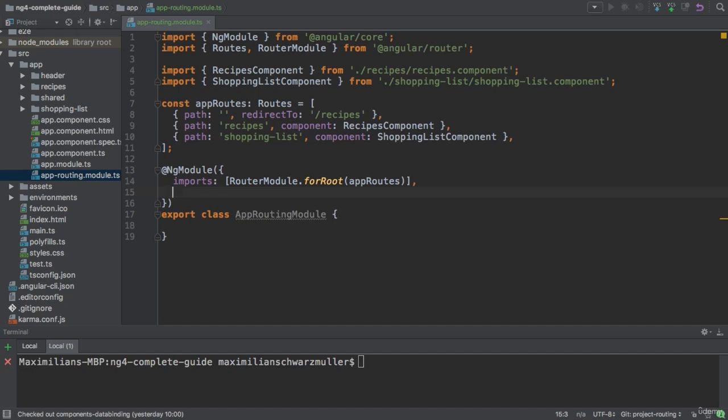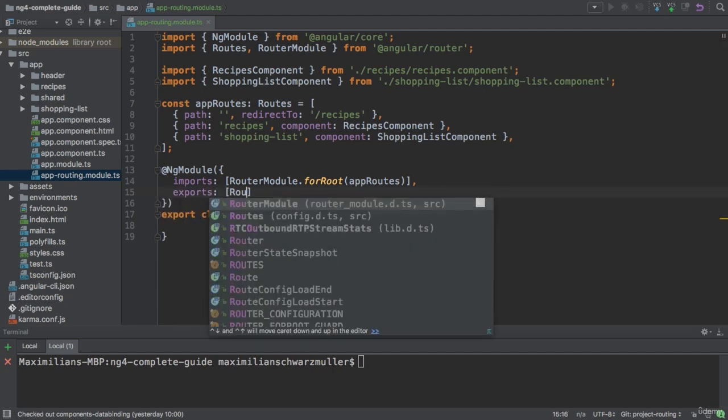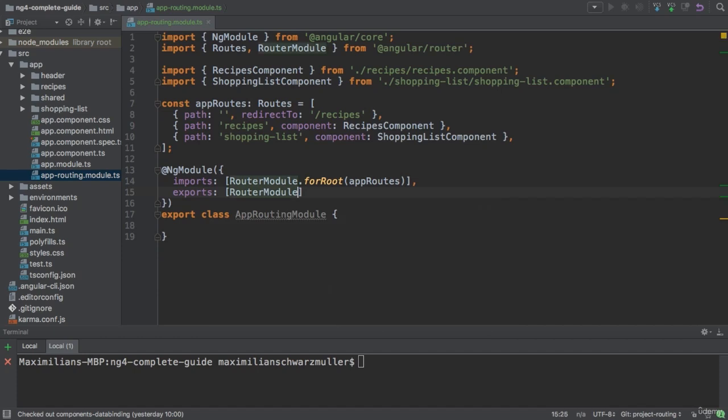Now, since we are in an extra module here and we want to get this into our main module, into our app module, I need to export this readily configured router. So I will add the exports array here and simply export RouterModule. Now important here, without calling forRoot, because we already did that. Now it's really all about exporting this configured router.